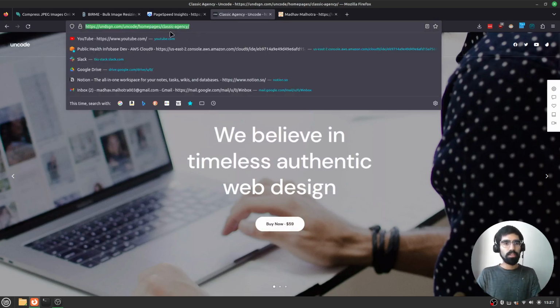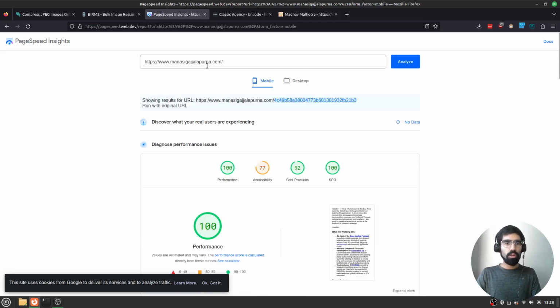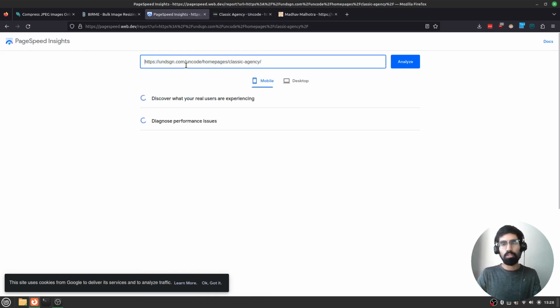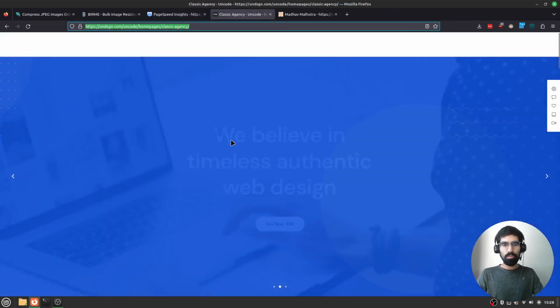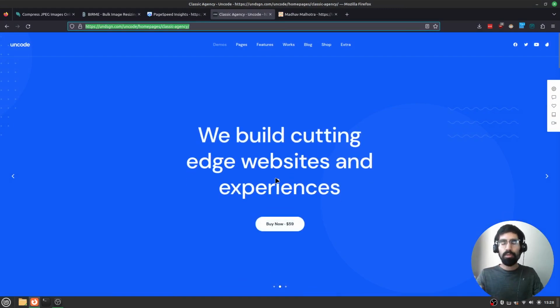Let's say I take this design and then run it through some kind of PageSpeed Insights website. It could be this, it could be GTmetrix, the other things that I've said. And this will help you make sure you make the right decision before you even buy something, so that you're not left with a bunch of optimizations to do later.